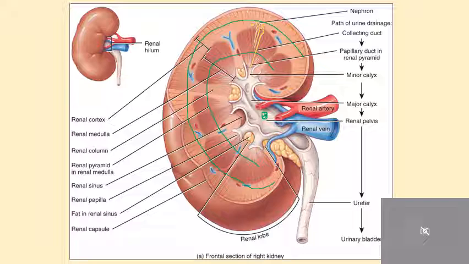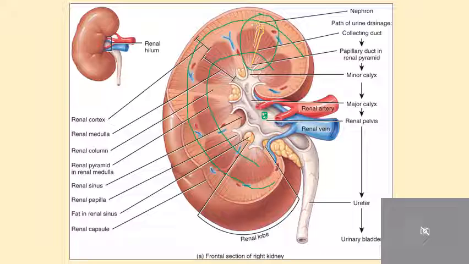The urine-producing structure of the kidney is called a nephron. And there is one nephron shown here, and this structure right here is a nephron. The nephron is a microscopic structure, and we can see that the nephron resides partially in the cortex and partially in the medulla, and we'll take a more detailed look at that in a little bit.